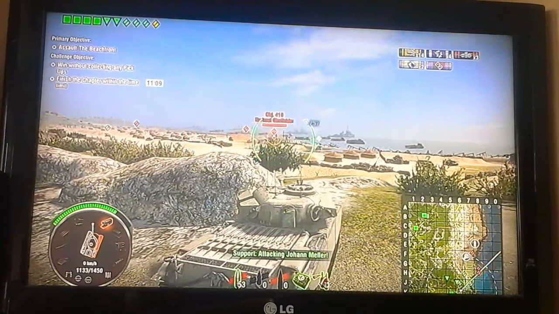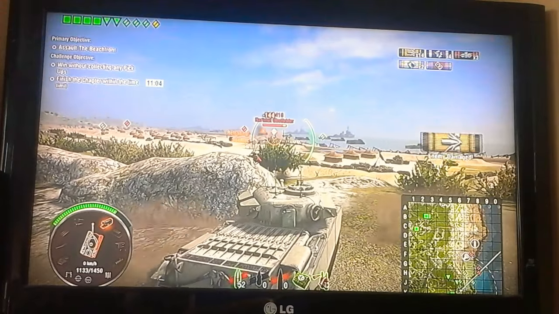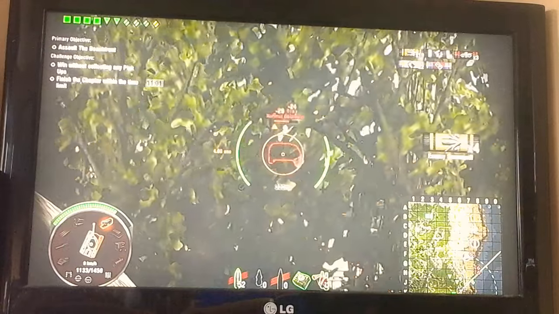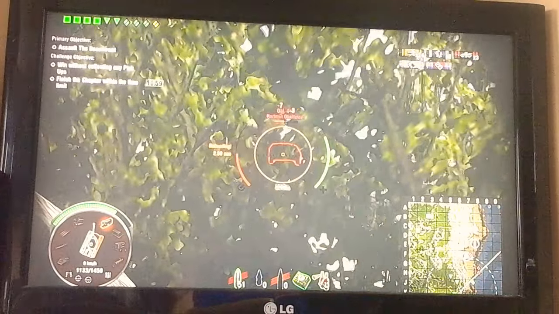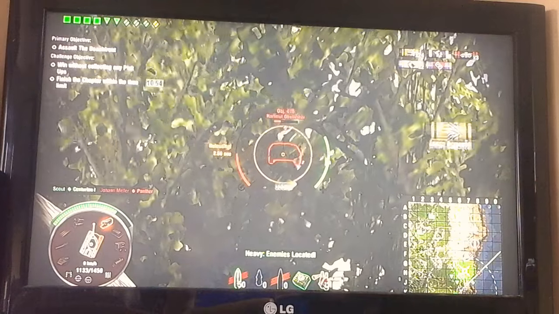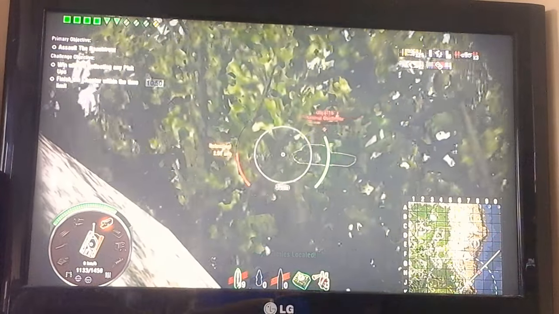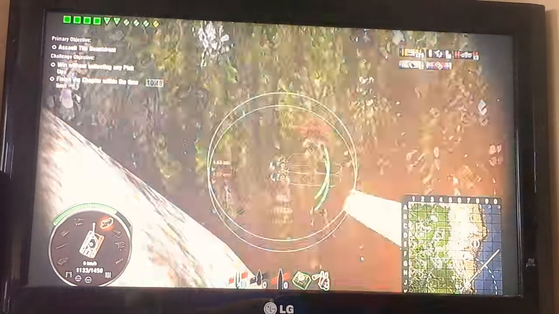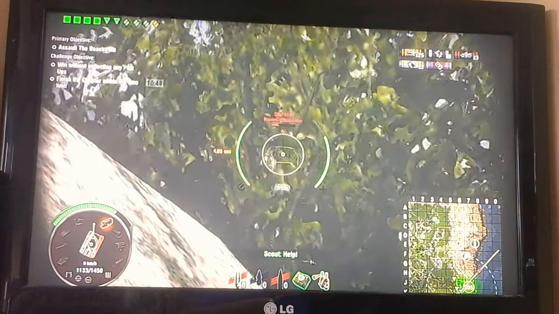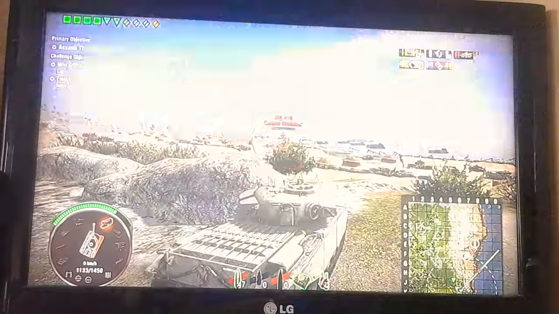Wait, why is there an object? Why do they have a... I'm confused. Why do the Germans have a blinking Russian light medium? Quick, kill it. The Soviets are secretly involved with the Germans. Kill them. Kill it.